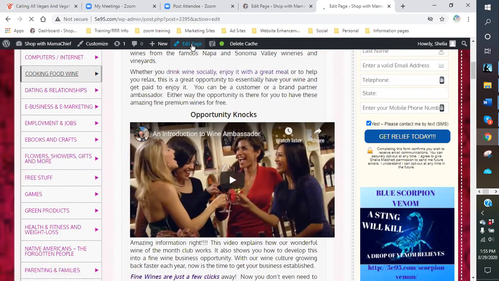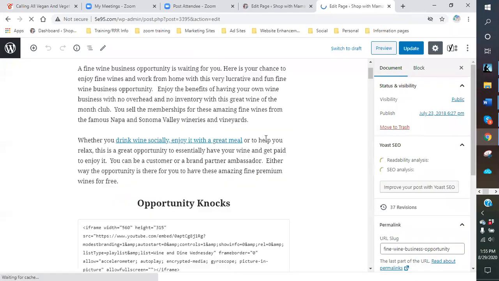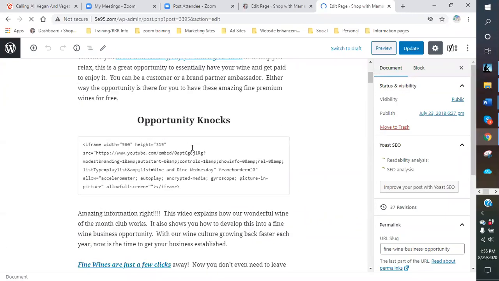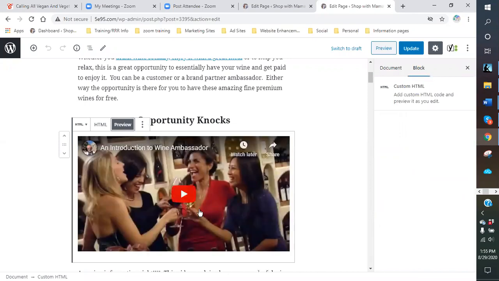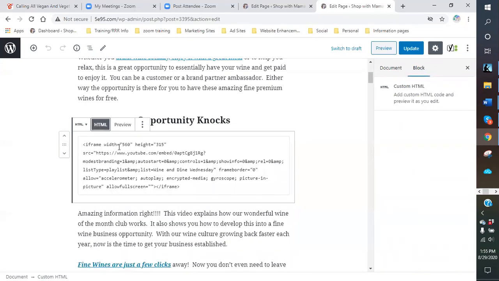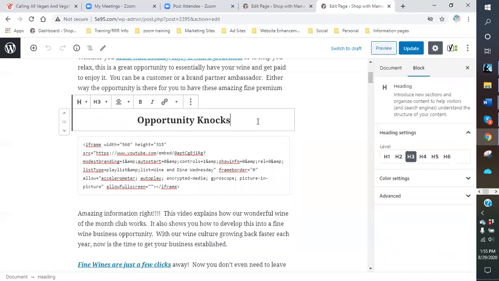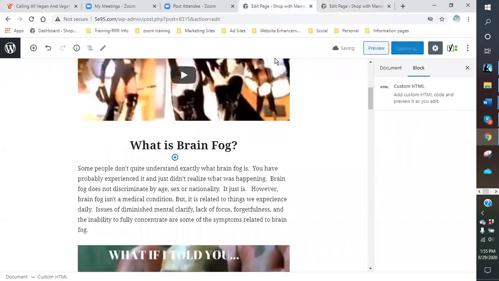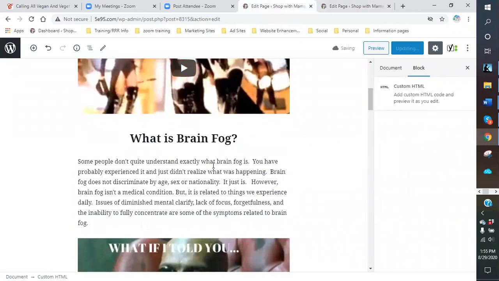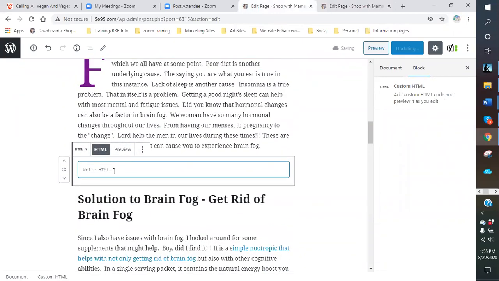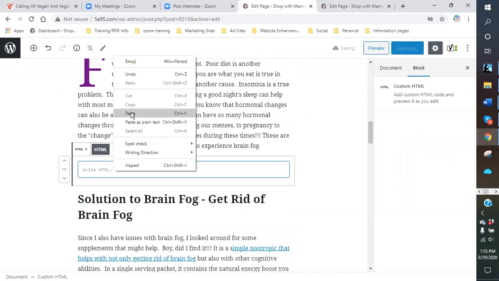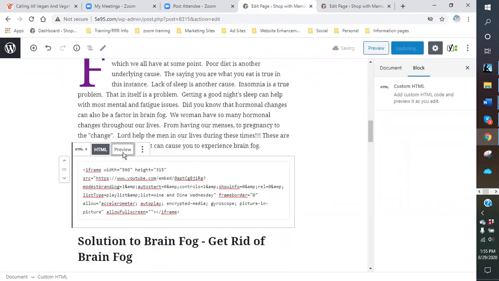So we're going to click on edit page. Once it goes into edit mode, you're going to have your code right here. If you don't have a code, you can just hit preview and it'll show it to you. You're going to click on your HTML and copy that frame. That's why I always say whenever you're working in your site, have two tabs of your site open: one that you're working in and one that you can get information from. Then you're going to come here, go to where you have your HTML, left click or right click and hit paste. And there's your information, and hit preview.